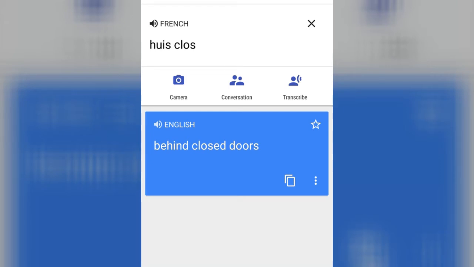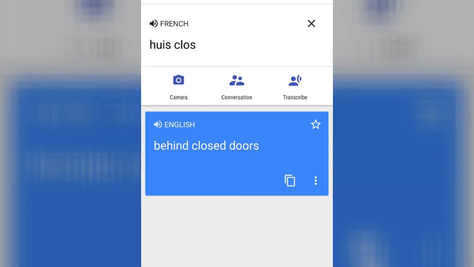If you look at Google Translate, though, I just Googled it because I'm not fluent in French, Huis Clos actually literally translates to behind closed doors. I think that's pretty interesting because one of the things you're going to see later in the play, when we get to our second class on No Exit, is that as the characters become increasingly desperate to escape their circumstances and to leave their room, the door opens.